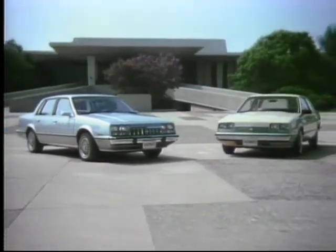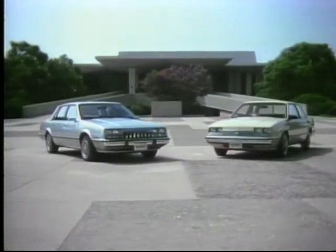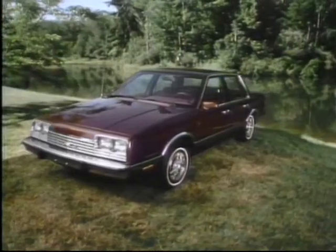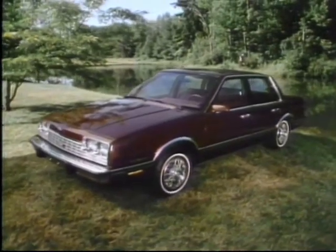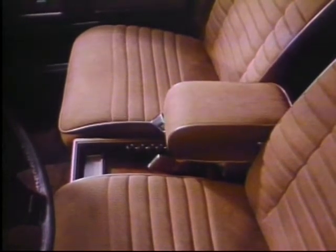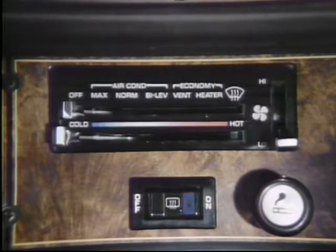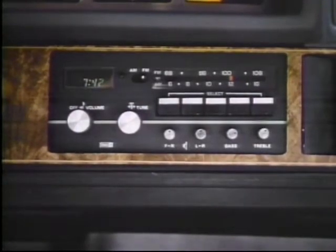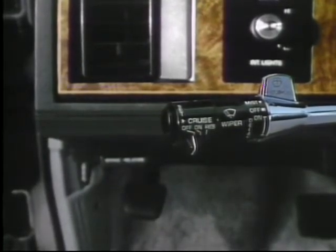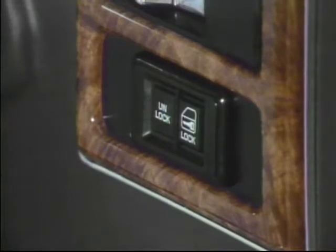Celebrity — Chevrolet's newest addition to its successful front-wheel drive lineup. Excellent value made even more so with customizing options, such as the CS interior, which includes a roomy notch-back seat in custom cloth or vinyl, with a convenient open stowage compartment and full down-center armrest. Air conditioning for humidity-controlled driving. A selection of Delco AM-FM stereo sound systems with tape players and built-in clocks. Automatic speed control with resume speed, and power windows and power door locks for fingertip convenience.